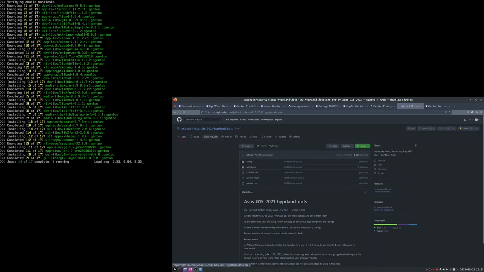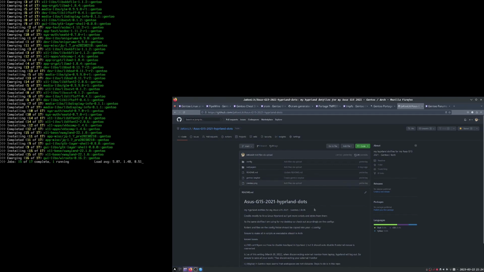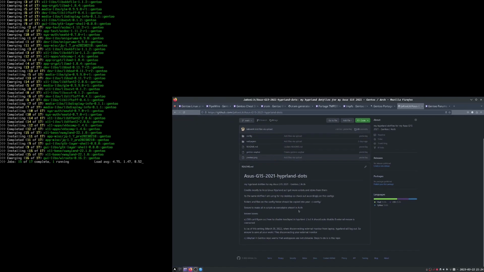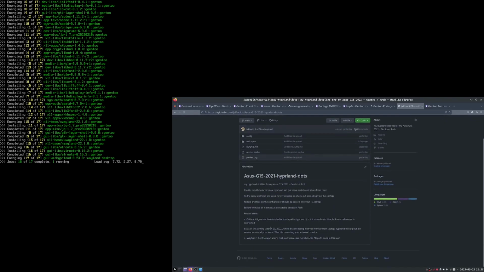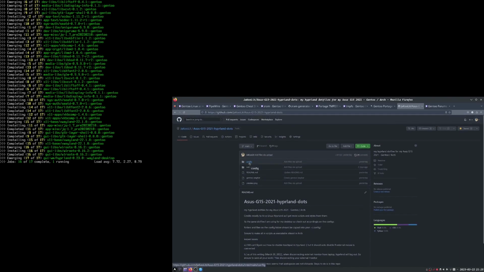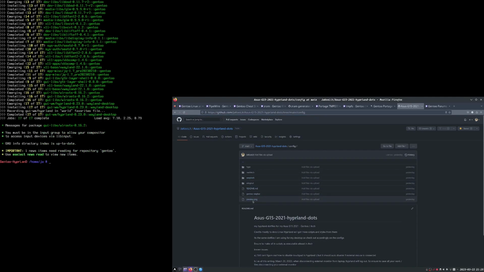I'm gonna put it in the description. So this is from my Asus G15 laptop. So I just need to clone this, and then of course copy all this into the config. Oh, very good, it's installed.